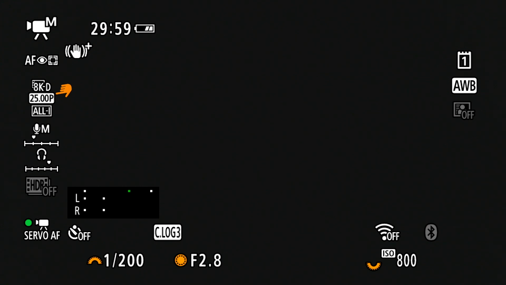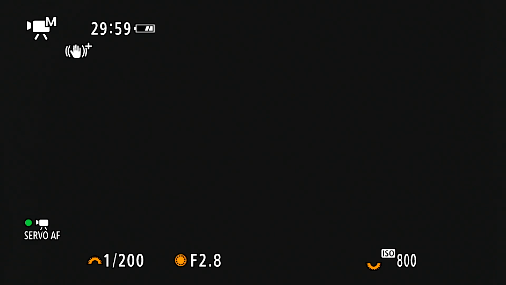I'm going to change the shutter speed to match double the 25p. So it has to be 50. Right, it's done. F-stop or aperture remain the same, 2.8. ISO remains the same.